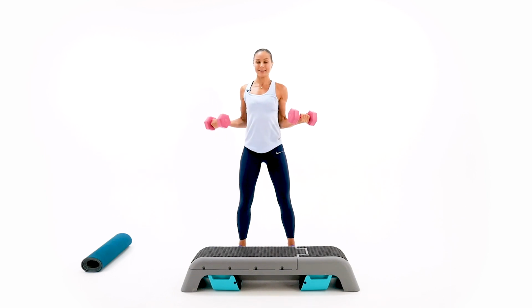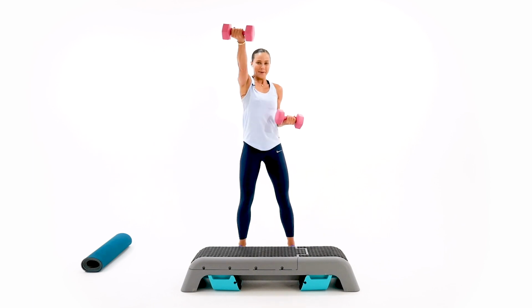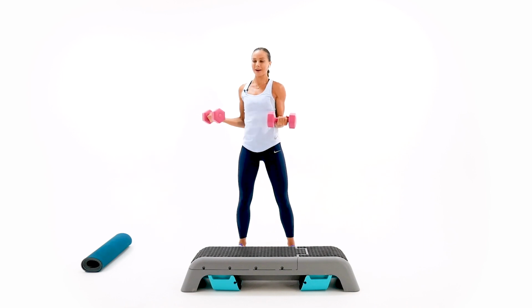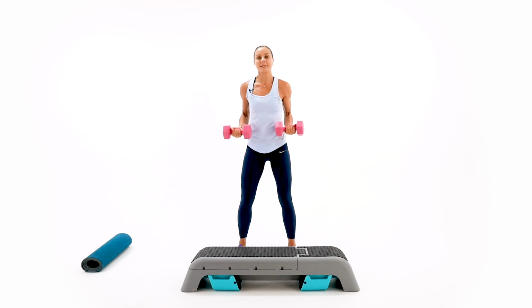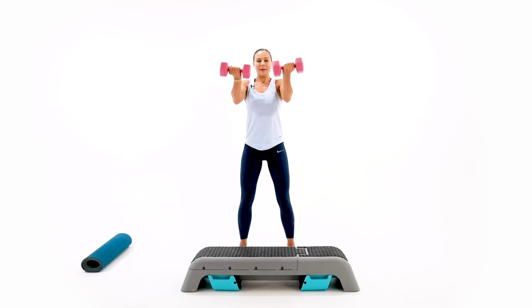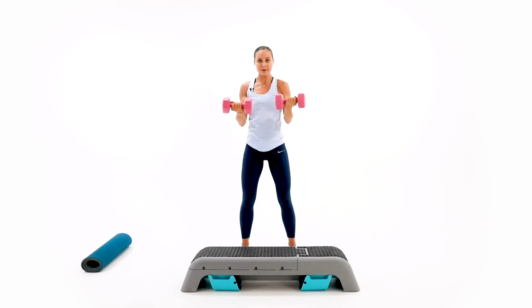To the side, single. To the front, guys. Almost there. To the side. Let's finish it strong. Two arms. To the side. To the front. Don't quit. Don't quit, beginners. Just switch to one arm at a time. Two more, guys. Two more.